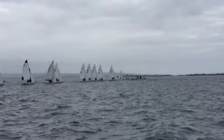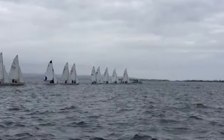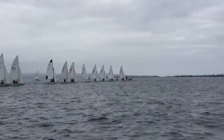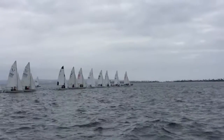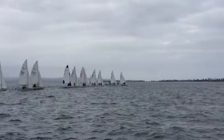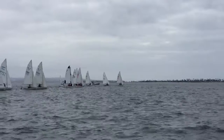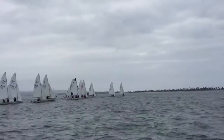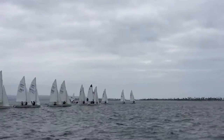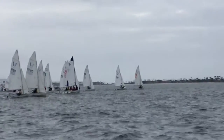Stella's just got guts. 14, won the last race, and just comes out and just wins that end. She's doing a perfect job of letting the boat heel and then flat. Oh, don't drop down when the boat gets flat though. But I'm not going to complain about somebody who just won a race. Good job.